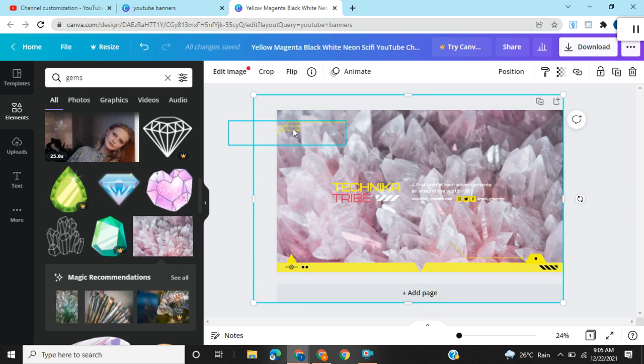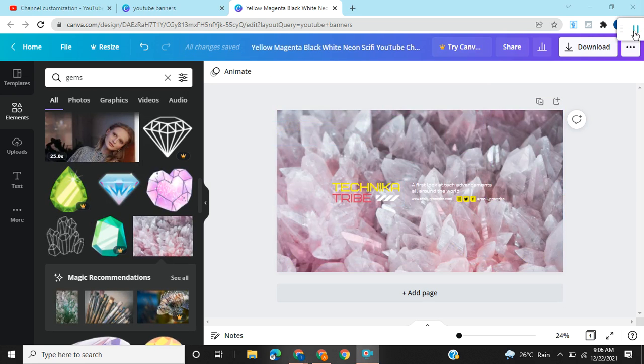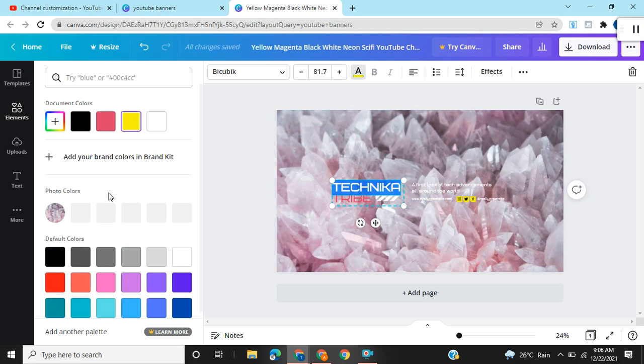Okay, so I found the photo with gems. The next thing I'm going to do is remove all that I don't want. Alright, see that I already removed the extra stuff. I'm then going to change the color of this so that it can be a bit brighter. Blue.